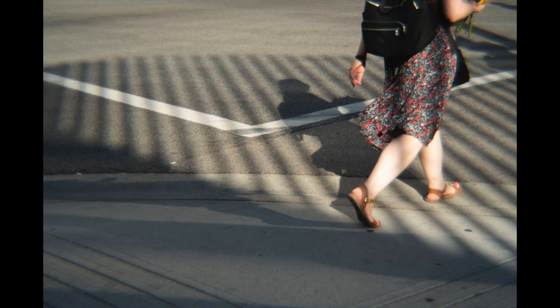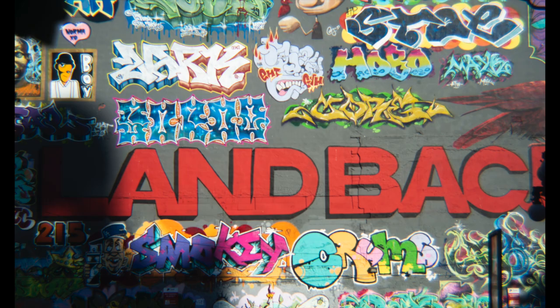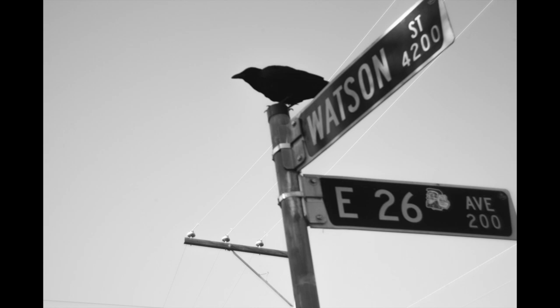Some photos I edited intentionally to have a classic film color palette and I think it was really effective — they do look like they were taken on film. I think this is because we're so used to seeing film photos taken with plastic lenses and so unaccustomed to seeing digital photos with plastic lenses that when we see the same lens aberration, our brains automatically assume it's film. That said, there are some photos I took that at first glance just look like they were taken with a regular lens — those are photos with no distinct points of light. If it's not completely sunny out, I honestly wouldn't recommend trying to shoot with this lens.